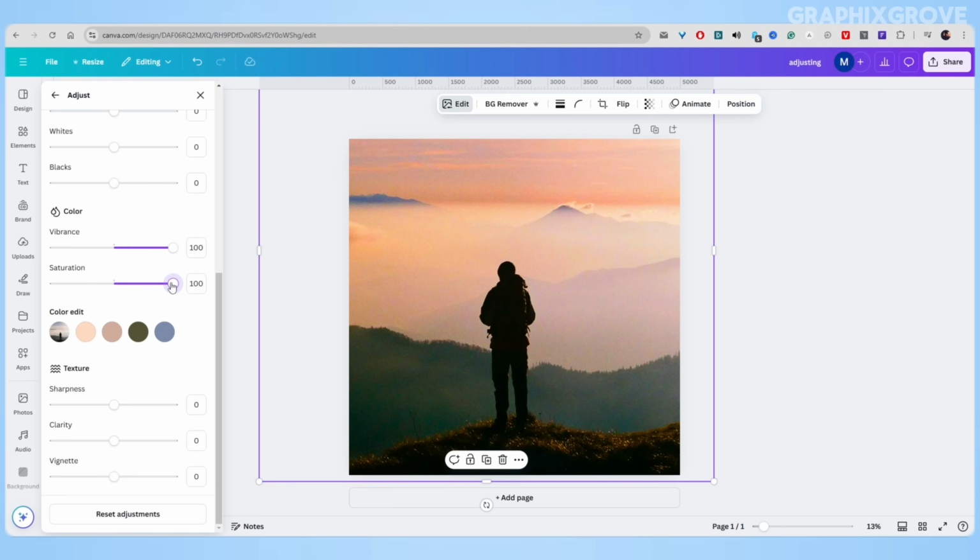And because Canva is using the AI technology more and more inside their platform, it allows you to work with your photo even more. For example, there is a color edit mode at the bottom. It automatically picks out the main colors in your image and lets you tweak them individually. It's a really useful feature that can save you tons of time.